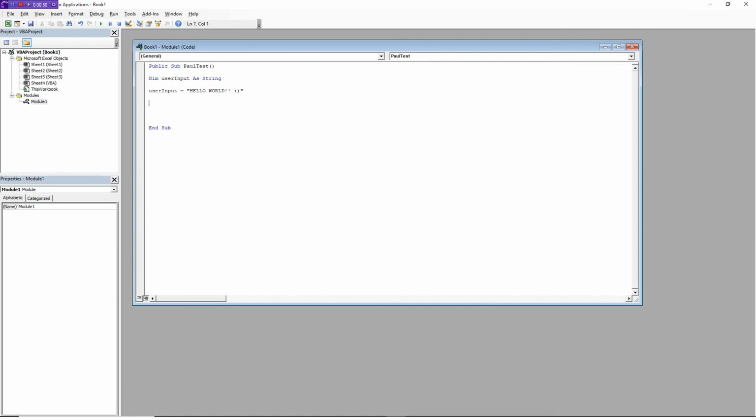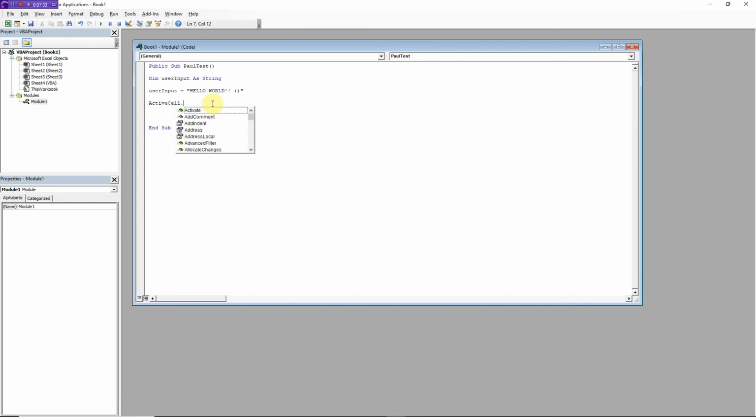And what I do now is, this is one of the first little useful bits of code. I'm going to ensure that whichever cell I go to, it's going to write hello world. And I do that by using this active cell command.